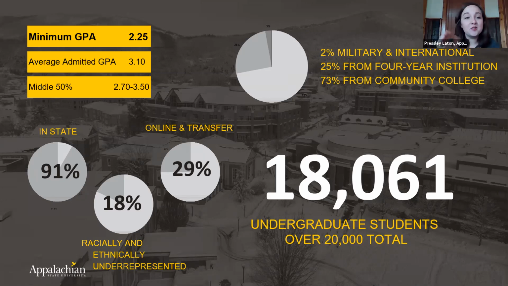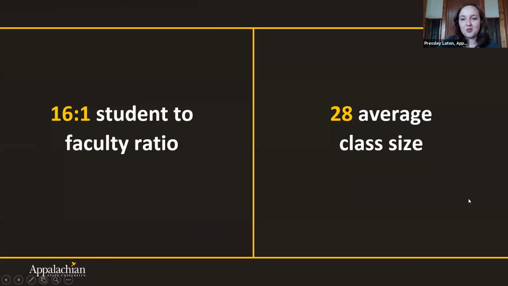Awesome. Thanks so much, Cam. And we'll show you some of those different resources in a little bit that we are offering while you're planning on transferring as well as after you're already here. So we'll go over those in just a little bit. But one thing that I'd like to point out before we move on is that our minimum GPA for any transfer student who is applying to App State is a 2.25. You're welcome to take a look at those averages and middle 50% ranges for our accepted students. If you fall within those ranges, we highly encourage you to apply for scholarships as well. So I'll explain that process soon as well. But just keep in mind that 2.25 is that magic number that you're looking for to be able to apply.